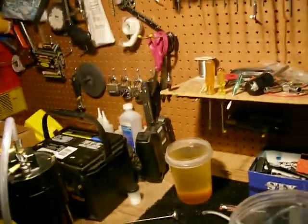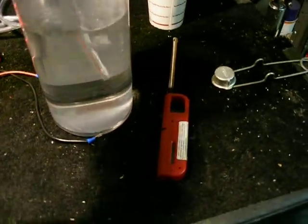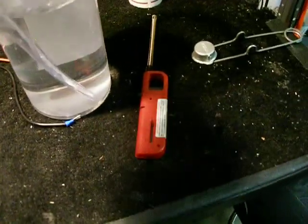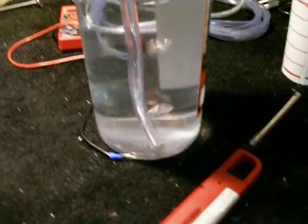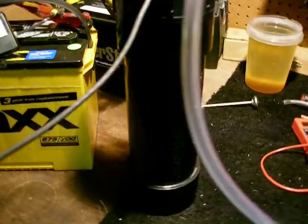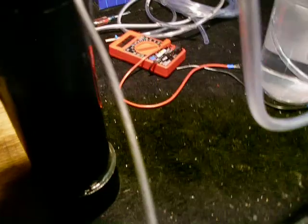Here's a quarter-inch inside diameter tubing that runs to the cell. I'm going to go ahead and put it in this container of water. You can see the bubbles. This is four cups of distilled water and a quarter teaspoon of baking soda — that's it, just a little tiny measuring cup — just regular distilled water.